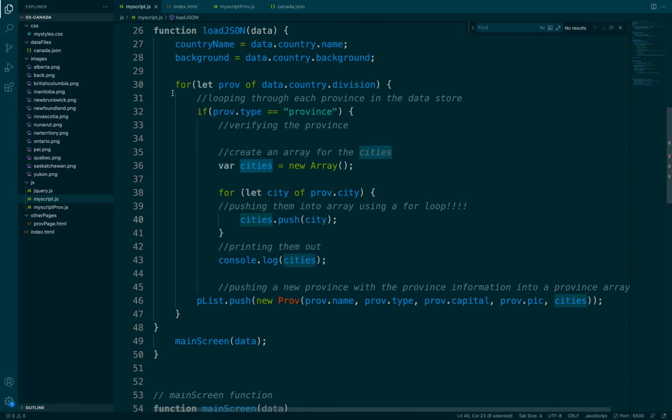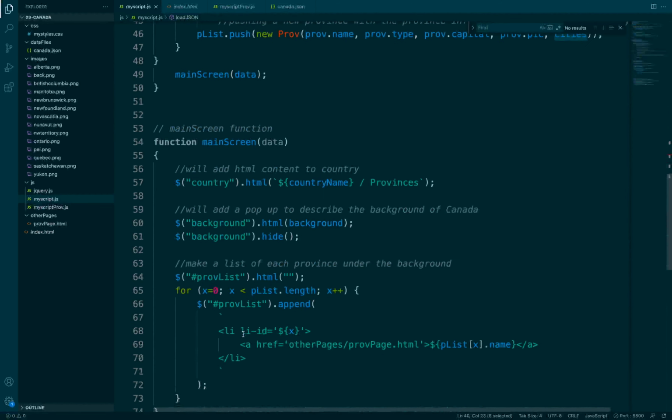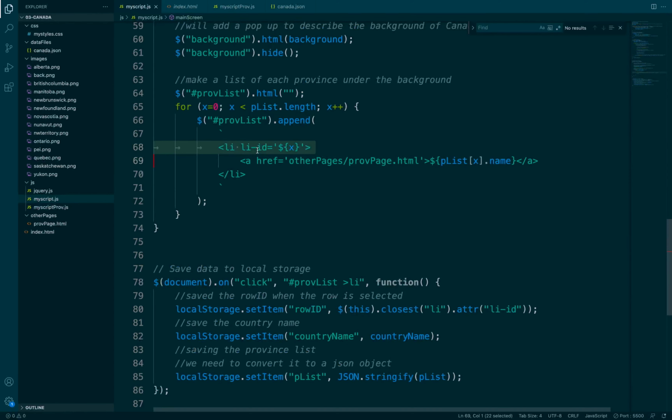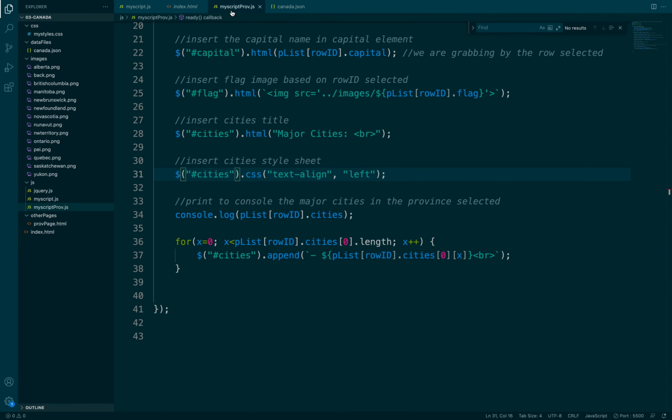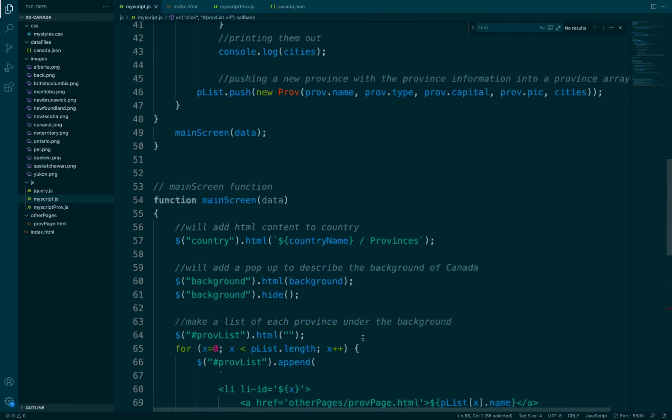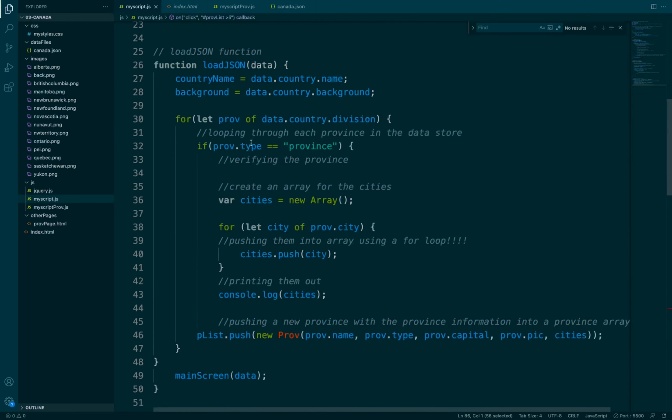When we click the province within the list, we then create that P list object, with the province lists as well as the cities.